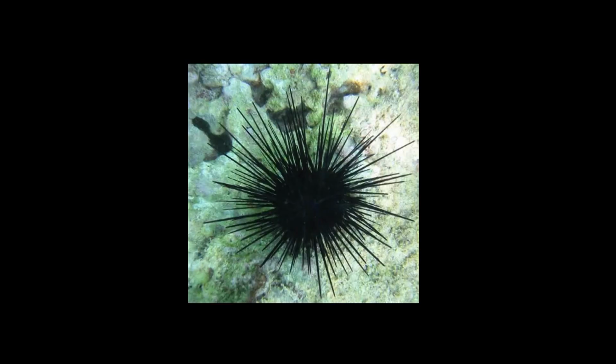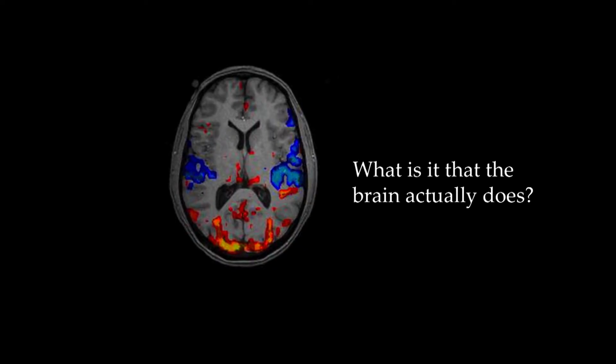Despite, as I said, 50 years of spectacular success in biological science, and it undoubtedly is half a century of impressive achievements, we still don't understand how a sea urchin works. And despite several decades of what are considered to be fundamental advances in neuroscience, we're still unable to answer this question, what is it that the brain actually does? Which is a pretty basic question, one would think, but one we're still unable to even remotely begin to answer.